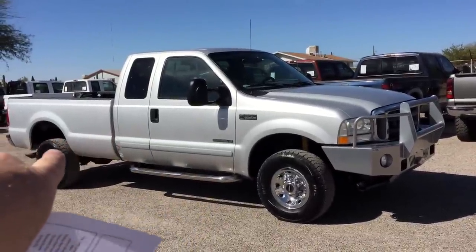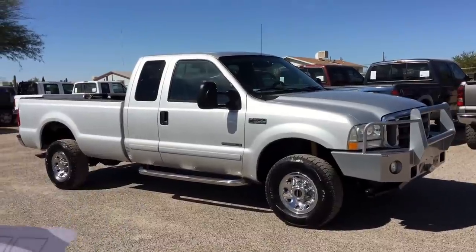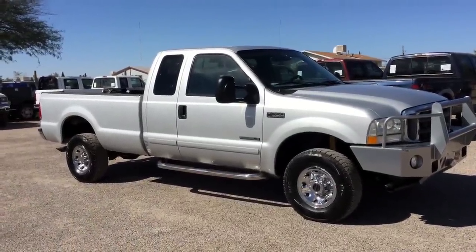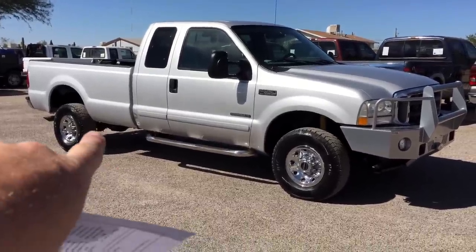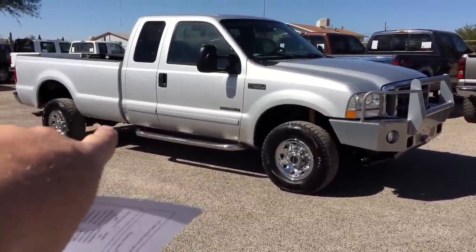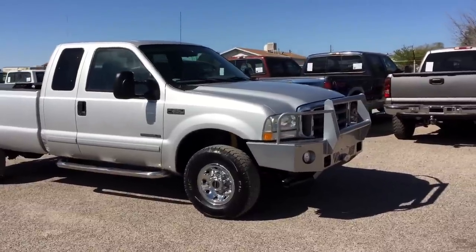Right in front of the driver rear wheel, there's a gigantic dent there. And when I bought it, I'm like, we'll just buy a new bed for it. And that's exactly how it happened. So please look at the four before pictures. You'll know exactly why it was salvaged. There's still a little bit of a dent on the lower cab behind the door, behind the extra cab door. But other than that, this is a beautiful truck. Whoever owned this thing took great care of it.